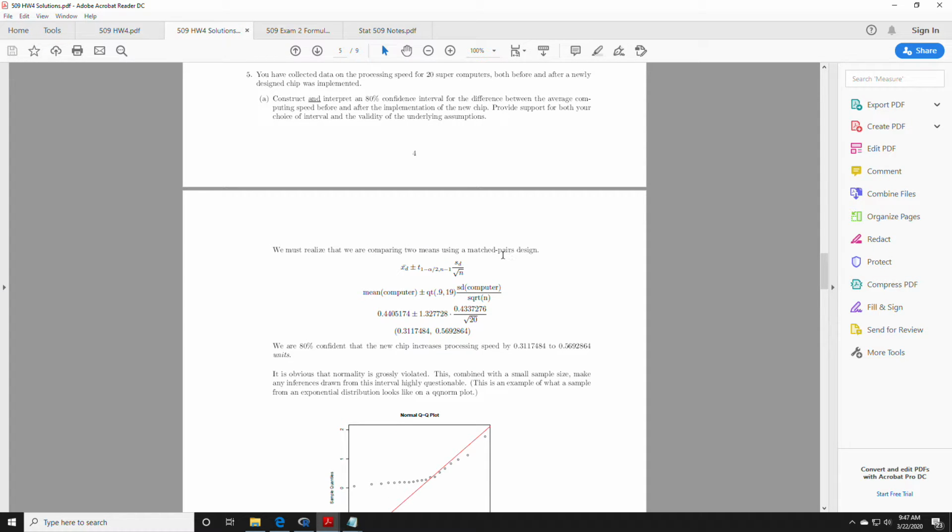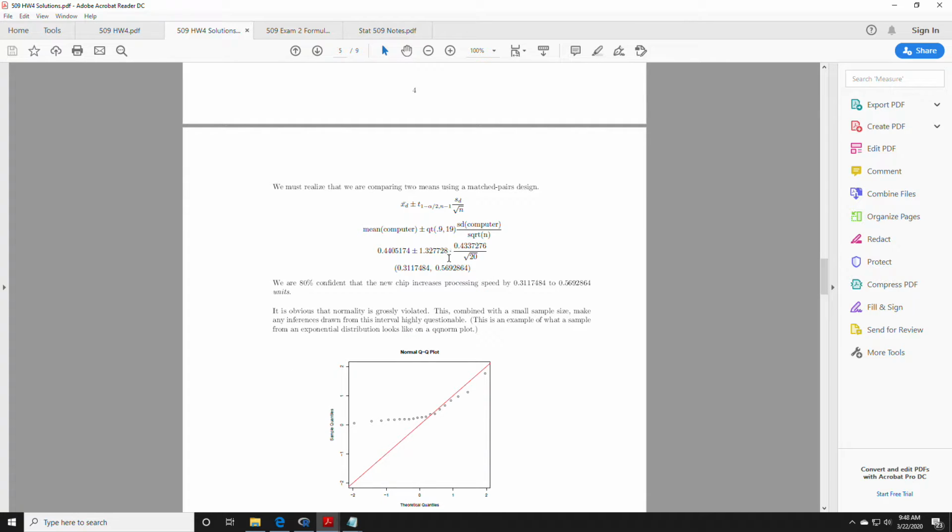Okay. So again, matched pairs design. For the most part, we can just kind of, don't want to say forget all about the confidence interval, but the way we would really do this is on the computer. And again, we're 80% confident that the new chip increases processing speed by 0.3 to 0.6 units. Again, units, right? I didn't give you specific units. And so the chip is better, right? It increases the speed because the entire confidence interval is positive. So since we're talking about time, assuming we're talking about time, that means that the first group takes longer. That was before the chip. So adding the chip makes it faster, less time, which is better.